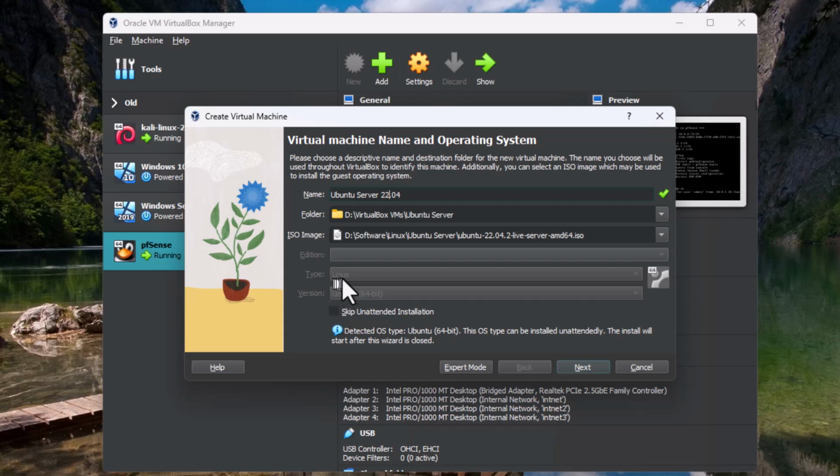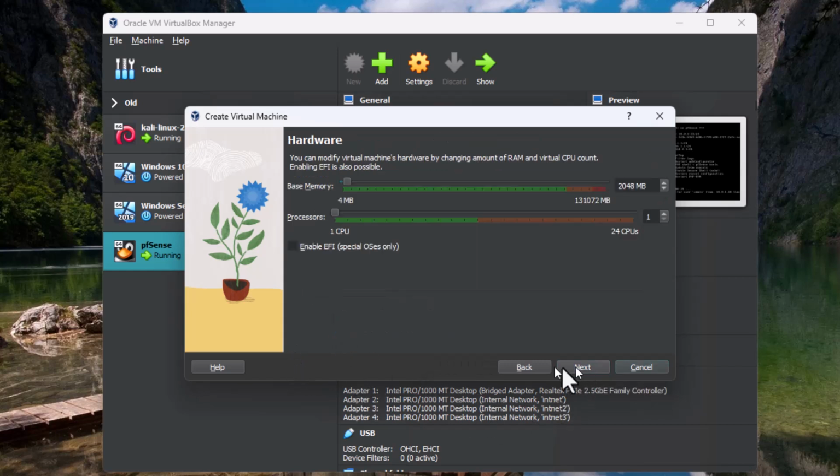Now you'll notice it filled in Linux Ubuntu 64. That's great. I'm going to skip unattended. With unattended, you create an XML document, and it answers the installation questions for you, so you don't have to sit here and go through the wizard. It'll just answer those questions. I'm just going to avoid that and install the ISO natively.